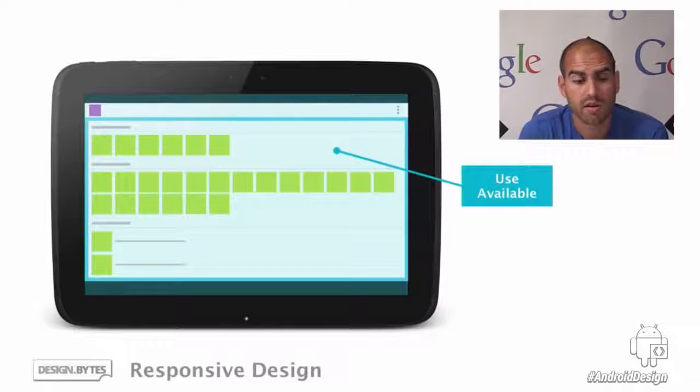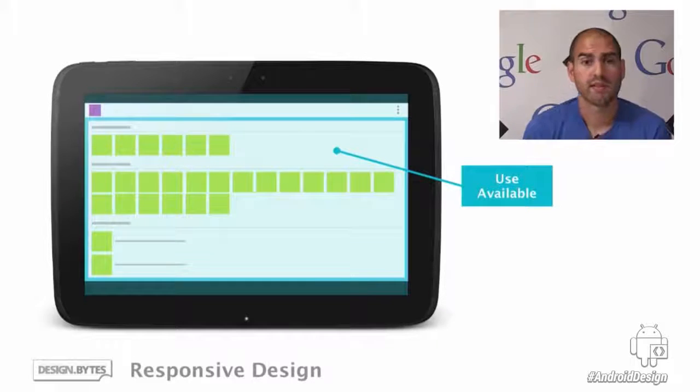And the last problem we commonly see is more of a missed opportunity, almost, of not making the best use of the real estate available to you. So in this example, we might have an application which shows many photos. And as we can see, there are these tiny little thumbnails all grouped over to one side. It really is a shame not to make use of these beautiful big screens and all this extra real estate when it is available to you. So you want to be avoiding this.